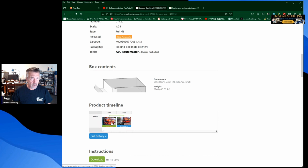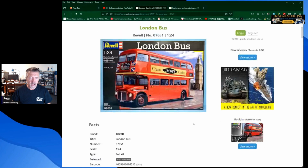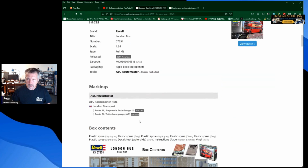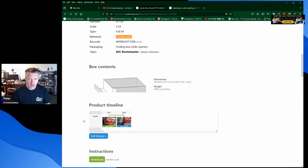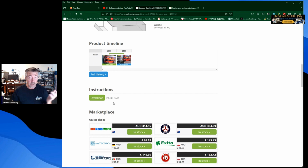The timeline, this was originally released in 2011. So it isn't that old, at least not compared to the fire truck that we saw earlier. And the new parts mean that the first one, I'll just have a quick look at that. There it is there, was not the Platinum Edition. Okay, so the Platinum Edition is the new version. Mind you, the price is much higher, of course. Let me just get back again. But the new one, this Platinum Edition, is probably nearly twice the price, but you do get a lot more for your money.